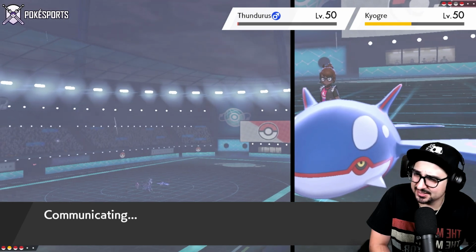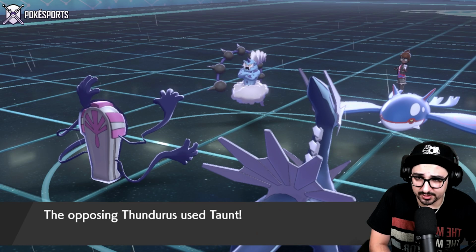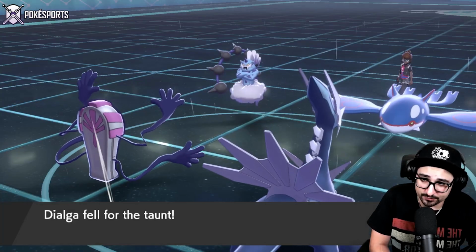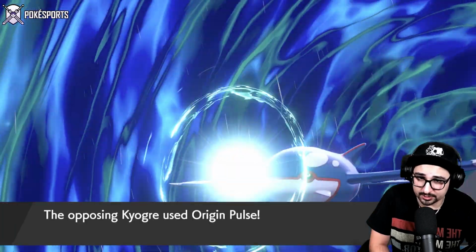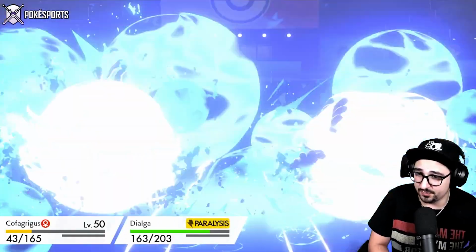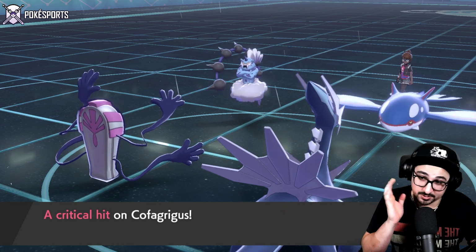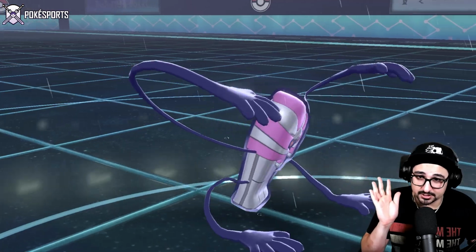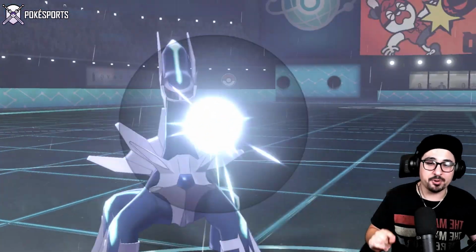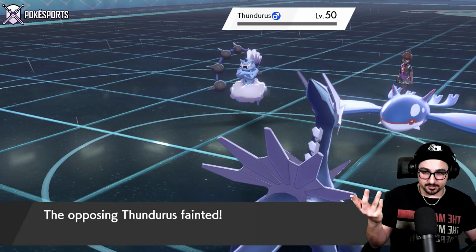Whoa, what even is that? What was it? Oh, Kyurem was their other restricted, so I guess it could be anything. They do go for the Taunt on my Dialga this time, maybe thinking that I do have Trick Room there. They do just fire off an Origin Pulse. This is a +2 Origin Pulse in the rain. It will definitely knock out the Cofagrigus, but I think Dialga eats that up. Gorgeous. It crits my Cofagrigus. At least it doesn't crit Dialga. I'm fine with that. A little bit of hacks, but it's not the end of the world. No paralysis, though, which is what really matters here. Okay, Thundurus now dealt with.